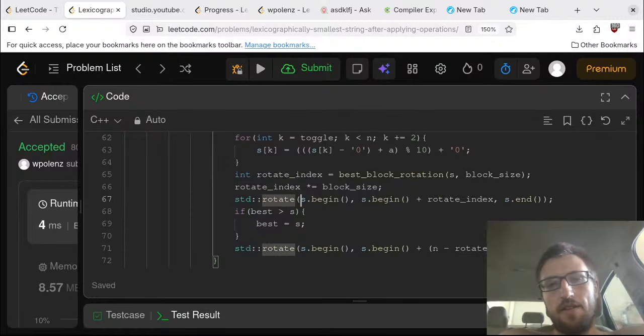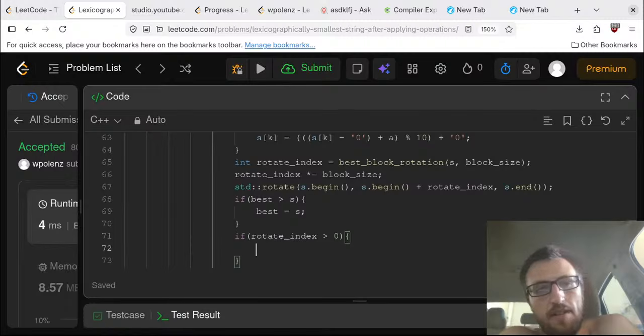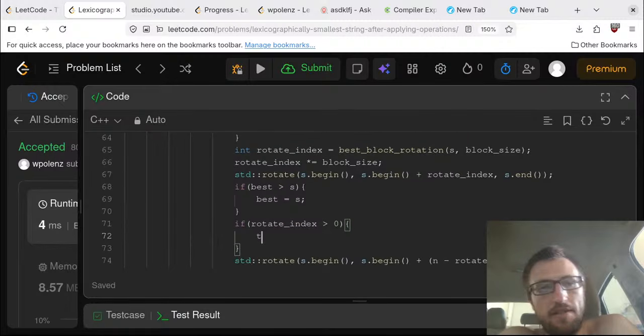Assuming it's not 0, because if it's 0, it didn't rotate at all. So as long as rotate index is greater than 0, then that means I've got to flip the parity.